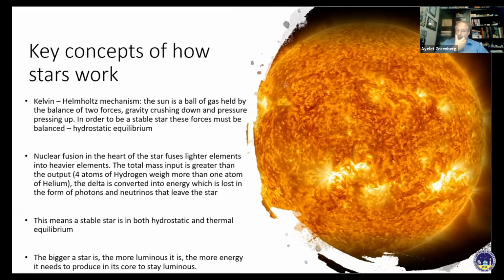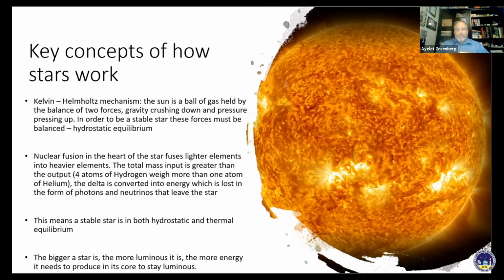Now, for those who attended last month's presentation, you may recall that this mechanism was one of the ideas postulated as one of the methods in which a star can generate energy, where the star contracts, the heat goes up, the pressure goes up, it's releasing some of that heat, it achieves a balance, more of that heat dissipates, the balance is lost, gravity pulls in again, the star contracts again, gets hot again, and achieves balance. As we discovered in last month's presentation, while that mechanism can generate energy that would fuel a star like our sun for about 30 million years, it's nowhere nearly enough to keep it going for billions of years as our sun does.